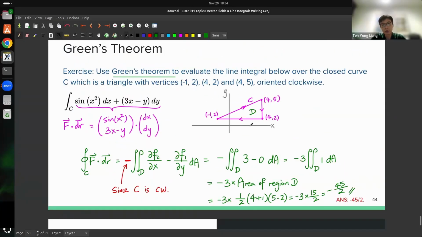Any questions? Okay, of course I gave you easy examples here, whereby this integral always ends up being a constant, integration of a constant, so much so that we can just use area formulas to find the area of the region, given that it's a simple region. But in the tutorial, you will see that it is possible that you must integrate this.